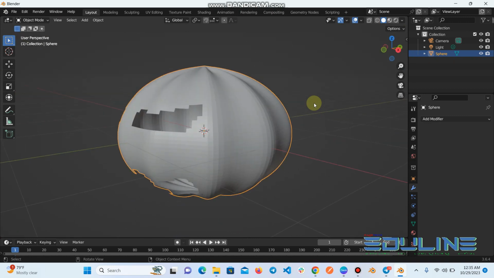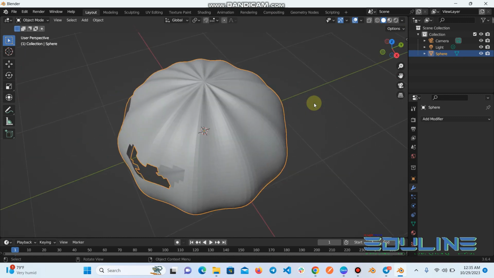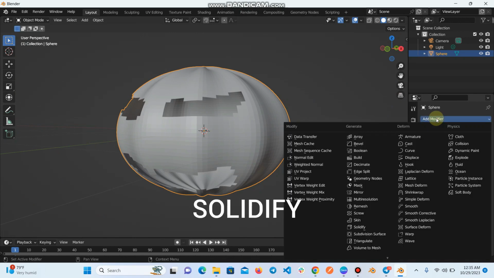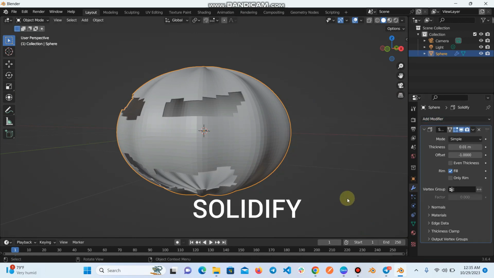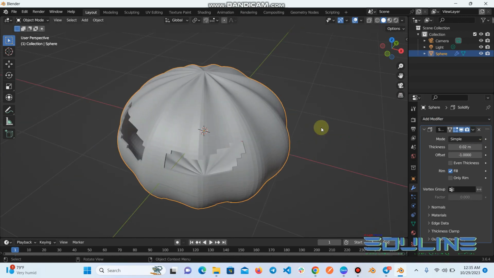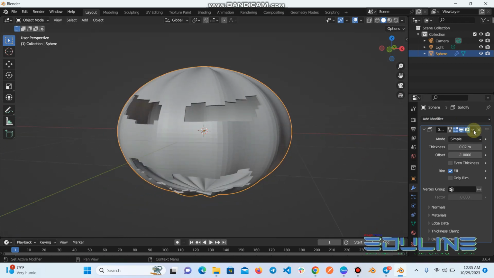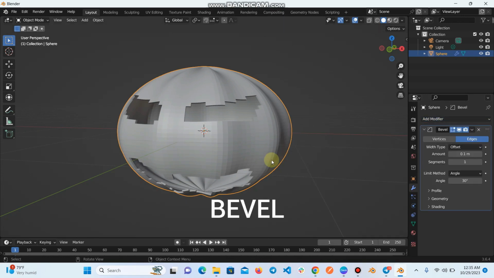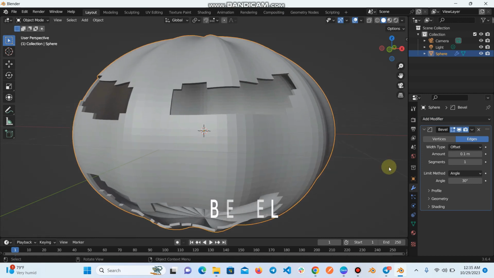Right on. But you see the problem we have here is this is too flat thickness wise, so you will need a solidify modifier to add in some thickness. This is enough. Let's apply, and we will need the bevel to smoothen out the edges, so you can see, and just increase it.